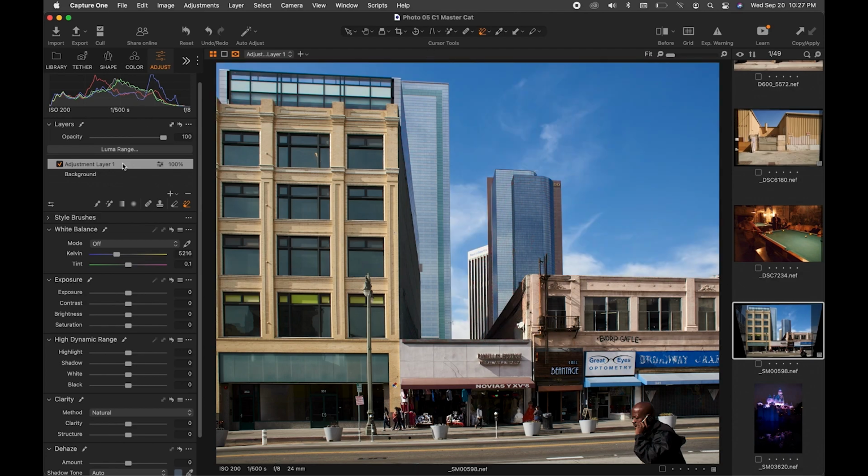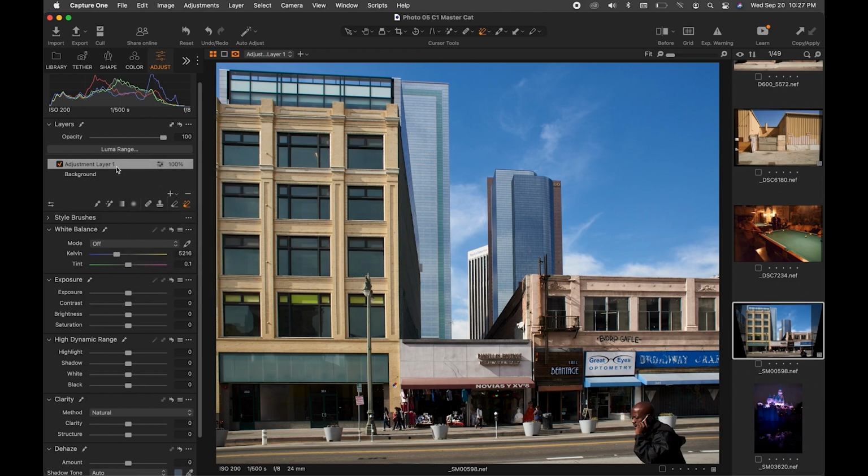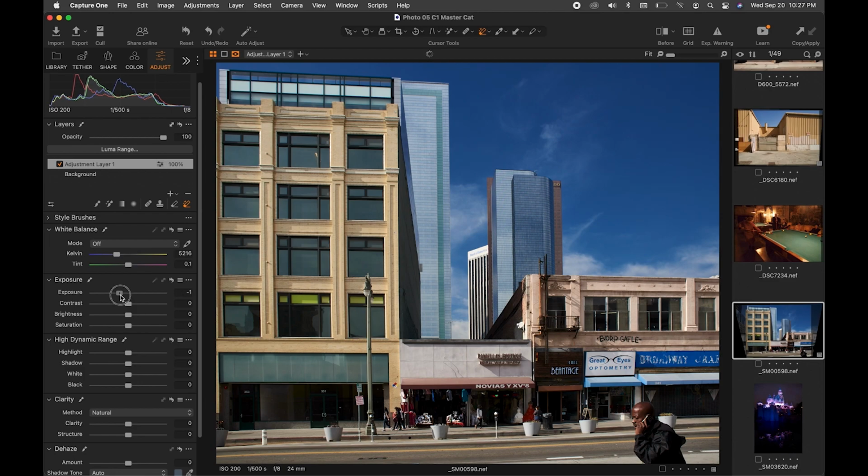Now I'm going to go ahead with that adjustment layer there. I can decide to feather or do other things in terms of the appearance of the mask. But now that I've got the mask adjusted, I can darken the sky by just pulling down the exposure a little bit. And that's looking kind of normal, so you can do that. Also, if I don't like the actual color of the blue, I could use the Kelvin slider and change the color temperature of the sky a little bit. I could warm up the sky, or I could cool it down even more to make it a little bit more blue than what it actually was when it was shot.